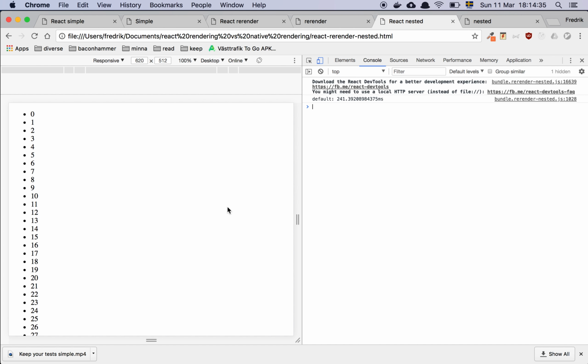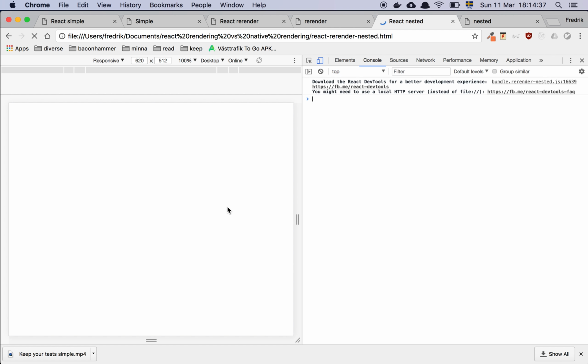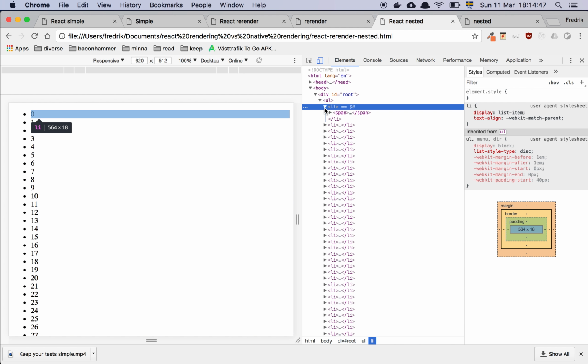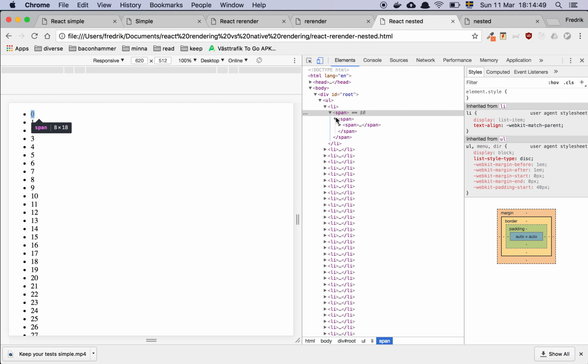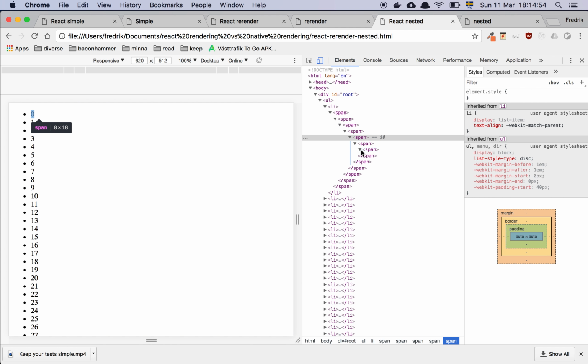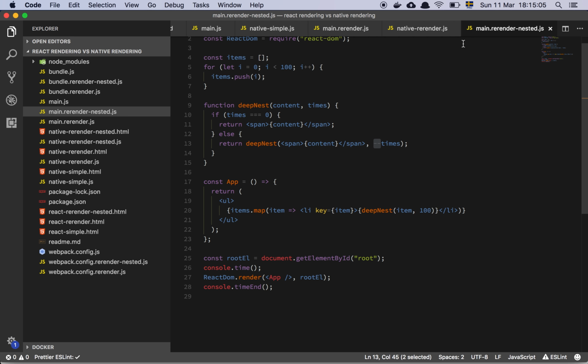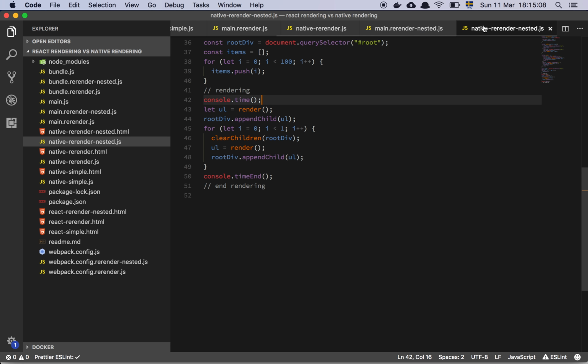Let's look at what the results are. Let's click. Oh dear God. Can you see the time it takes? 300 something milliseconds to render out the page, and you can probably guess why that is happening, because we have a lot of spans. I'm not going to click all the way through here, but you can imagine there's 100 spans nested inside of each other. So that is a lot of rendering. Now, I admit this is an extreme corner case, but all right, we have a rough idea of the speed that this is producing, right?